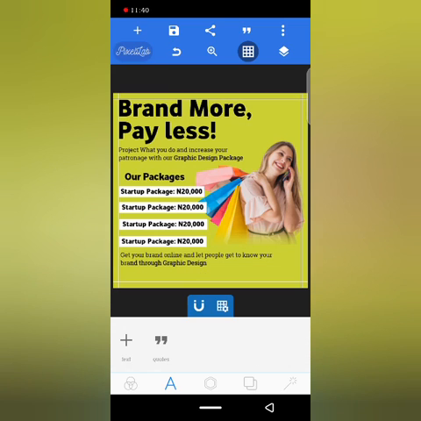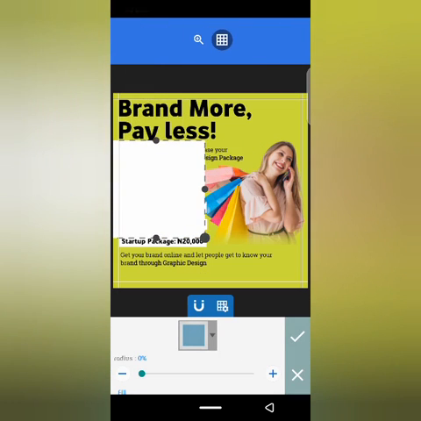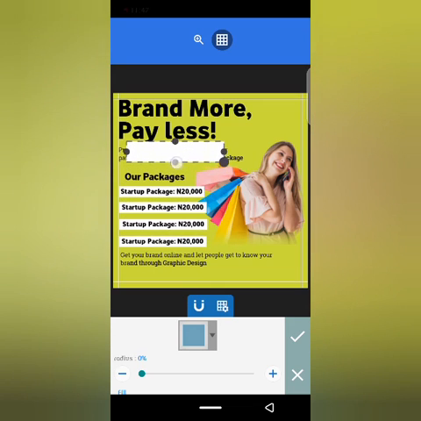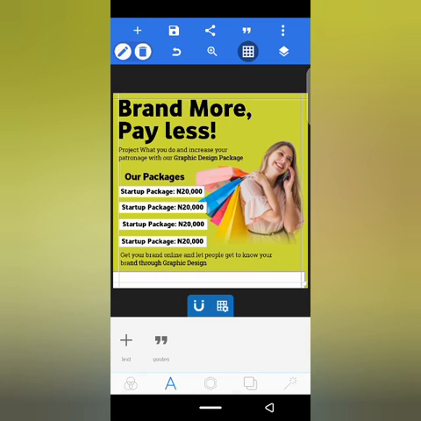Alright, so after that, the last thing we're going to do is add a shape. Reduce it, increase the width, bring it down. Okay, make it center so it will cover everything. Alright, so we had a text, our package, make a duplicate of it. You want to use that font.